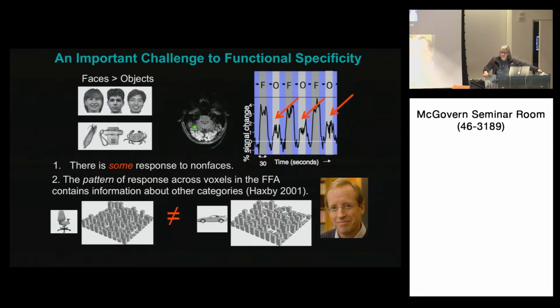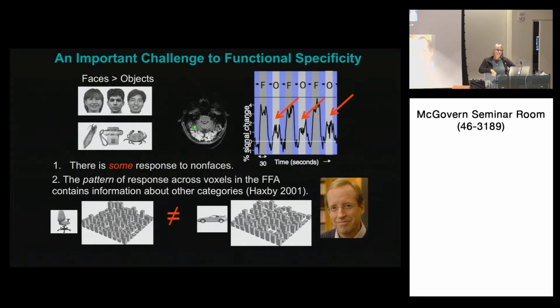You can train up linear support machines, and you can do all kinds of other fancy things that you guys could invent better than I could, all of which are ways to look at that pattern and read out different information, okay? And so this enterprise has been going on for a while. When Haxby first reported this, I said, well, you didn't define your fusiform face area right, and when I define it right, I don't see that. Then it went back and forth, and eventually I said, whoops, actually now at higher resolution, I do see it, you're right.